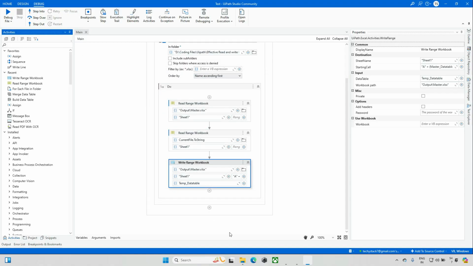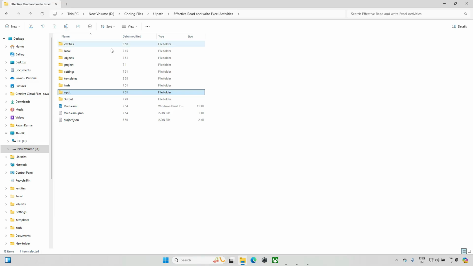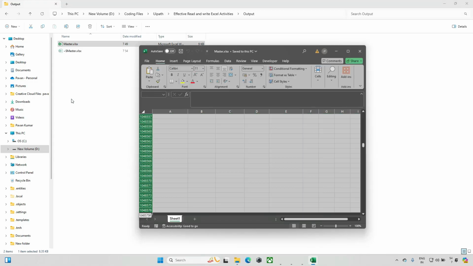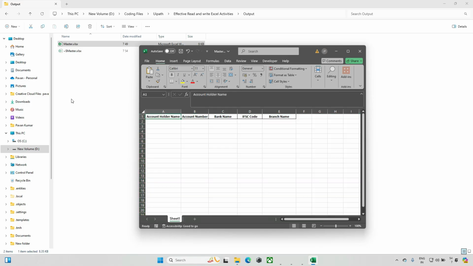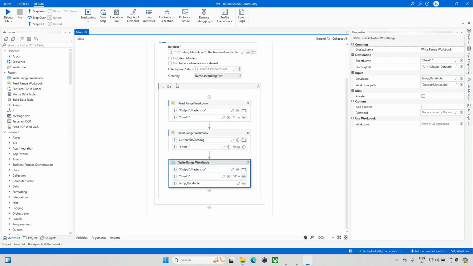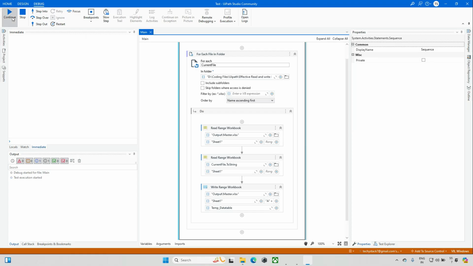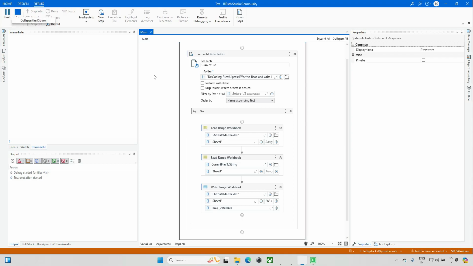Okay, I will go to this master file one more time and check whether any data is available or not. This is my master file, and when you check this, I don't have any data. I'm removing it, and my file size is nothing but 9 KB, and we'll run this automation. How much time will it take? When I run this, it will take around 1 minute to 2 minutes. Now we'll see how much time it takes.